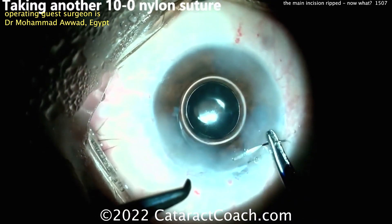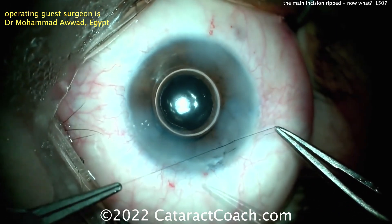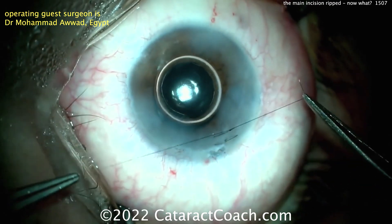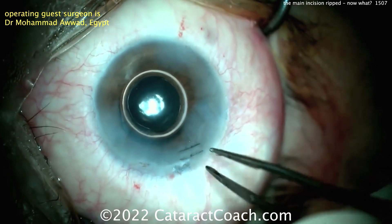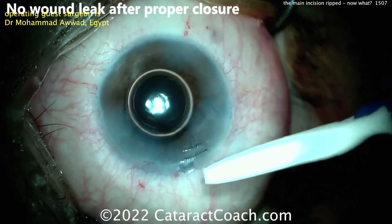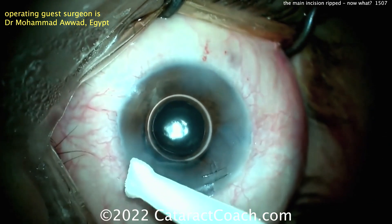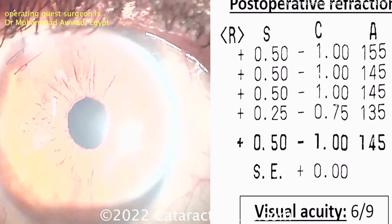Here another suture going in. These sutures you may have to leave in for a prolonged period of time — don't think you're going to remove them after a week. You may have to leave these in the eye for a month, two months, or even longer. Just take it day by day and see how the patient does. Very nice suturing technique here; it looks pretty astigmatically neutral, and that's really helping to repair that. Burying the knots is an important consideration. I'm happy to say this patient had a really nice outcome in terms of refractive state as well as healing. Just be patient — avascular tissue like the cornea takes a lot longer to heal than vascular tissue. Give those sutures months to really help heal up. Some antibiotics here at the end, sub-conj. Here's the refractive result — beautiful, going from a white cataract to 20/30 visual acuity. That is great. Thanks for sending the video in.